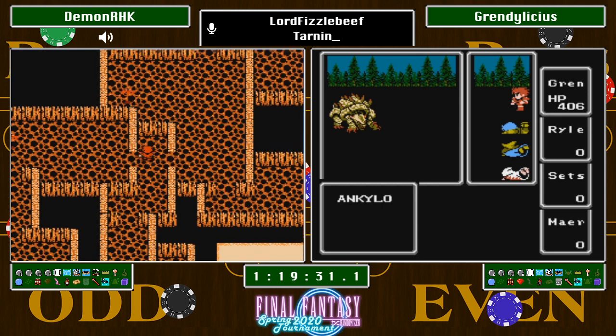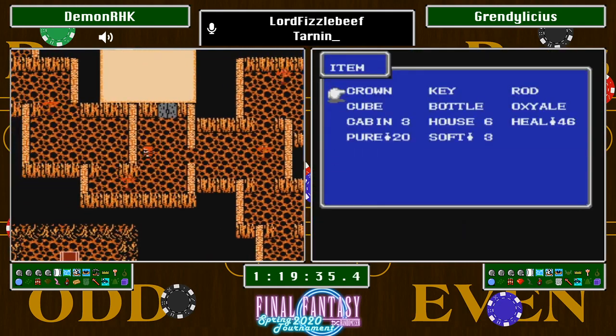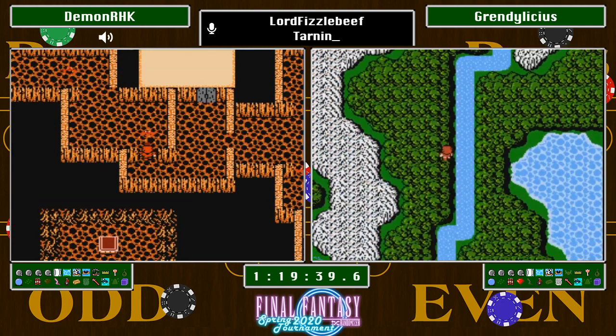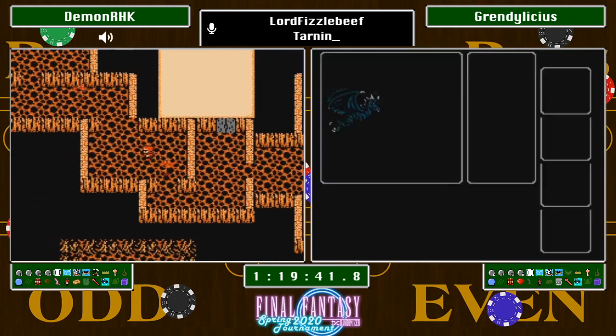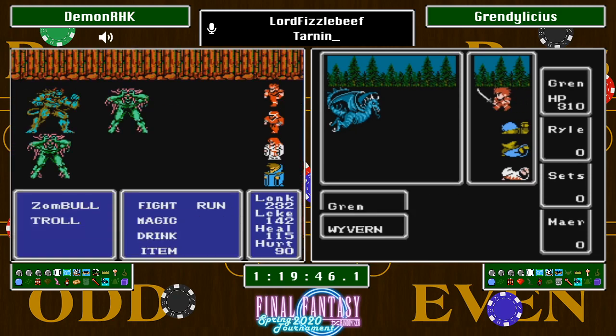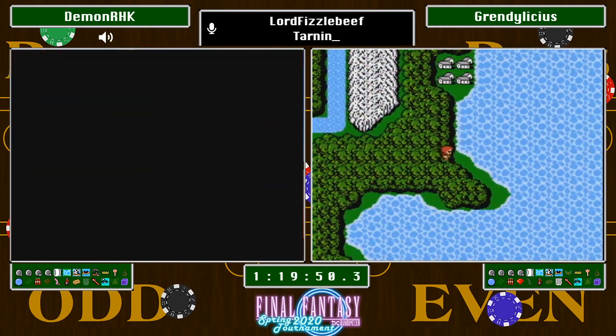Ooh, Ankylos with Lightning 3. Down goes Sets. I think we were headed for Waterfall, but we're going to make a pit stop at the party member store real quick. Yeah. You gotta pick up a new set of sets. Demon routing back to... Oh, might have skipped this chest.